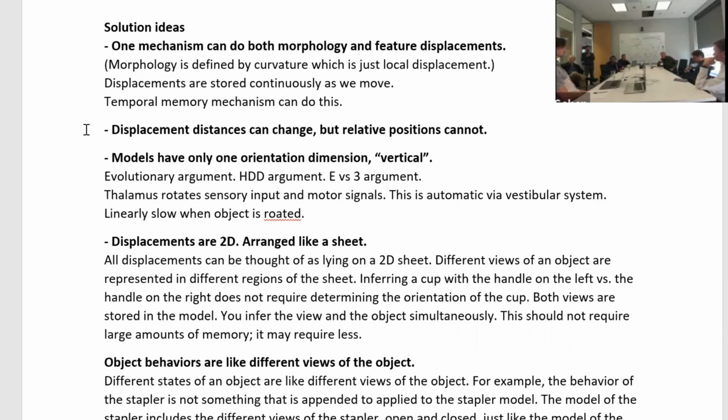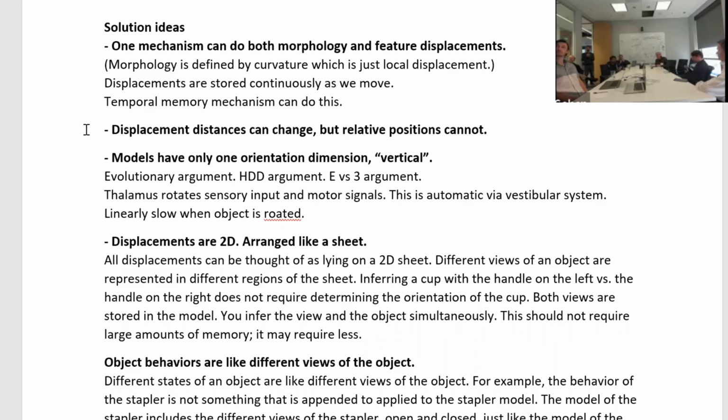So I'm just pointing out, I now feel more comfortable doing the continuous displacement than I do doing the point-to-point displacement, because I don't know how to do that. So I'm working on that, right? Anyway, in terms of morphology, the temporal memory mechanism, we've talked about this. It can learn continuous displacements, and as in the sequence memory, like a melody, it can do point-to-point in some sense. So it's close. I just haven't gotten all the pieces to work yet.